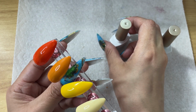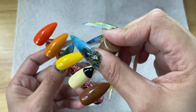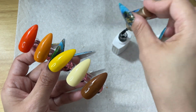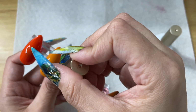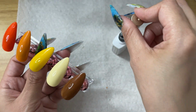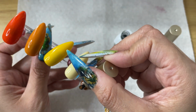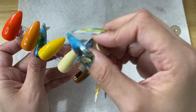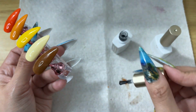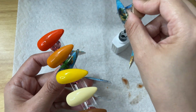You know what? Okay. I'm using this gloss top coat. This one didn't really dry. Look, oops, yep. The side of that one, I might have put too much gel polish on the side of that one. Yeah, I think I put too much, or it didn't cure completely.